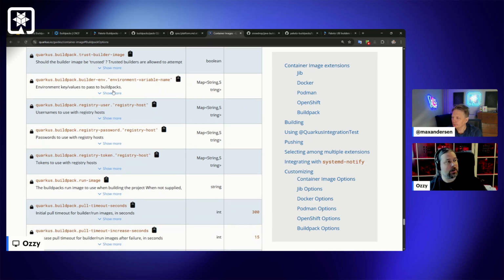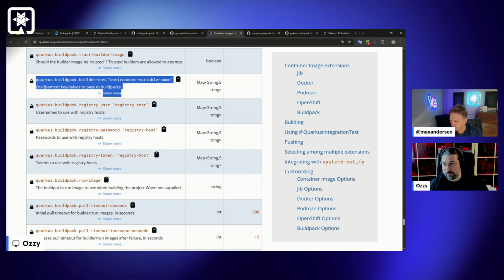There are flags here to pass environment variables down into the build pack build. One of the most common ones for that is if you want to change the Java level that it's being built with, BP JVM version. You can set that to something, and it will affect which version the build pack will try to force for the install, and the whole build shifts up to that level. So you can set that to, say, test the whole project against JVM 21 when your POM and everything else is still saying 17. It's a nice trick.